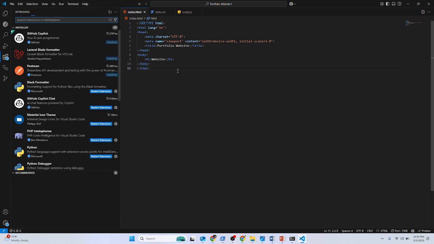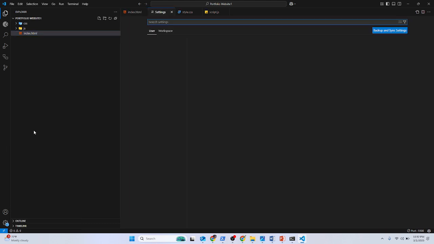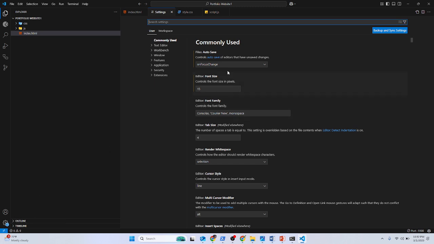And for your changes to be saved automatically, so that you don't keep on saving every now and then, you can come to settings. Here you click the settings icon, and then under commonly used, we have Files: Auto Save. Ensure your VS Code setting here is set to on focus change.